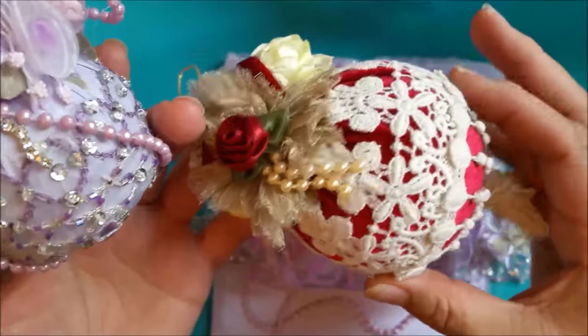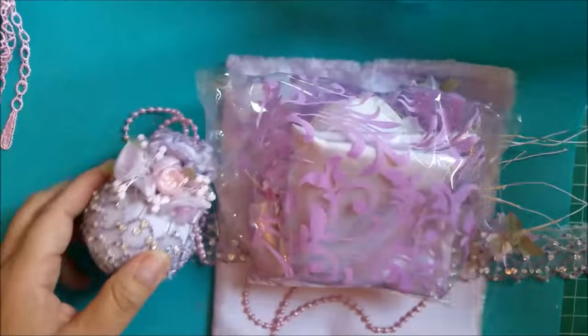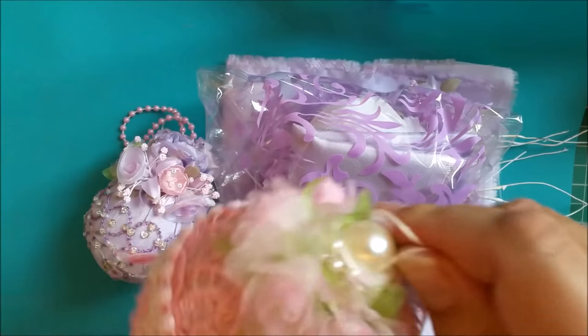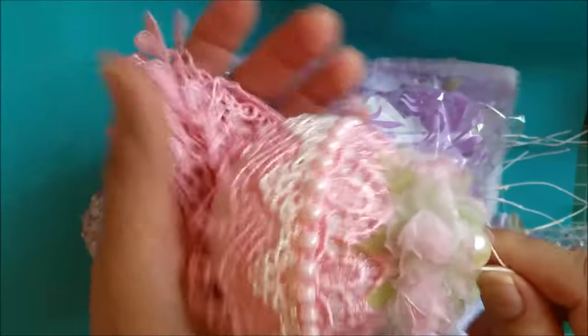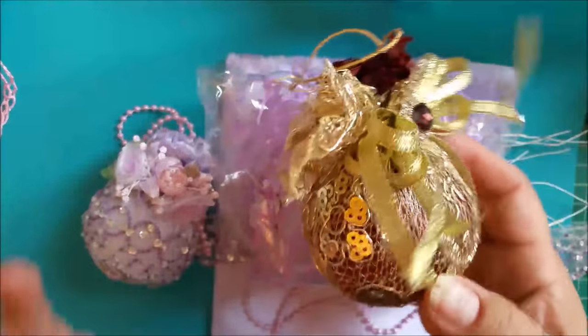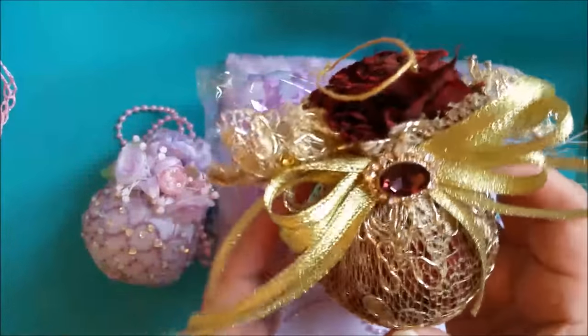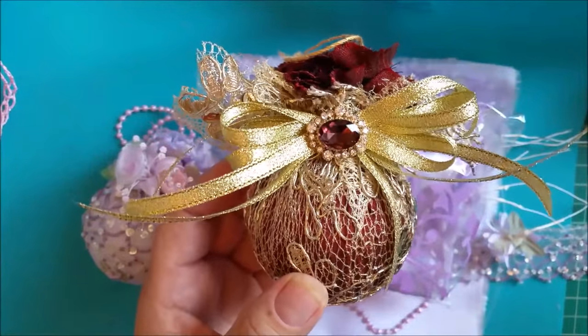But I will be doing this one in front of you, and I will show you some of the differences of the red one. And where's my gold one? And the gold one. I'll show you some of the differences, and maybe in the future I may make a video, but right now it's already December, and so I want to get you going with your crafting.